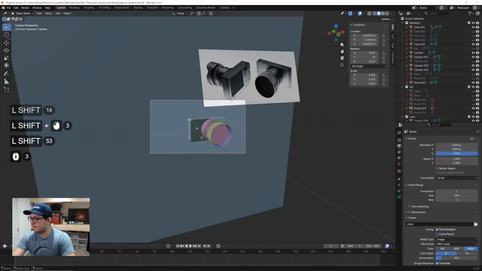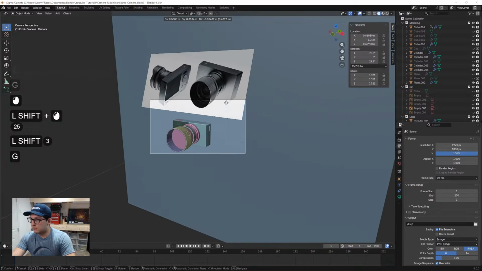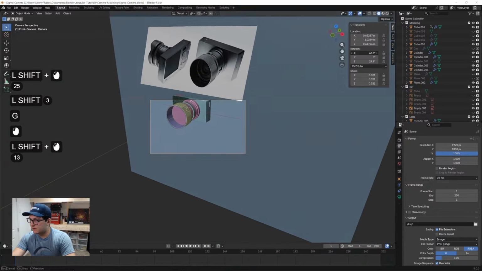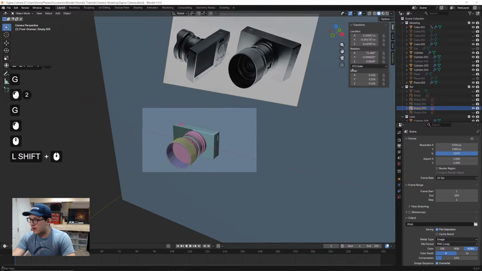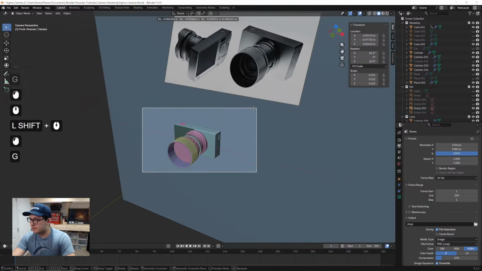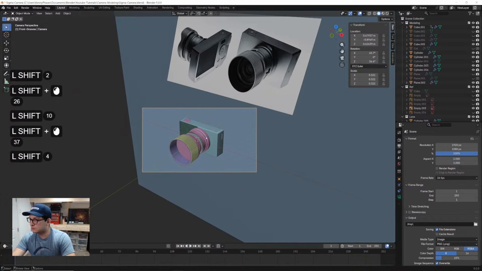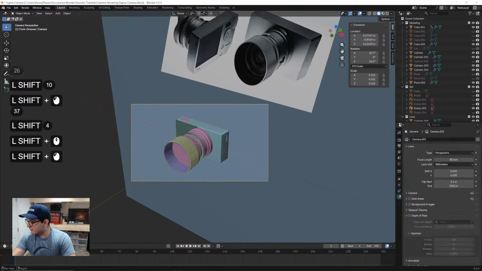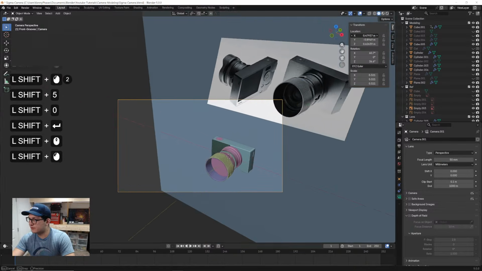Which direction are they facing? Oh, they're actually going this way. And they're looking at a top-down view here. I'm going to try to replicate this as closely as possible. They might be using a 50 millimeter lens. We'll try it. And we'll get a little bit closer to the subject here.